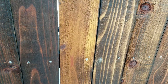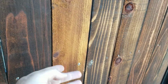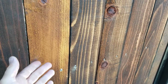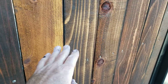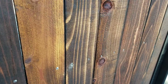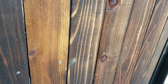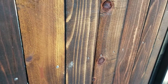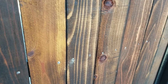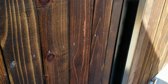Because we don't have the regular exterior wood stain oil, I ended up using tung oil. I used that on the wood, and that's supposed to preserve the wood, so the termites don't like it. It's some Japanese technique of preserving wood. And you oil it with that, and then it becomes very maintenance free. Just maybe oil it every 5 or 10 years, and it stays pretty nice, and the termites and bugs don't get in it.